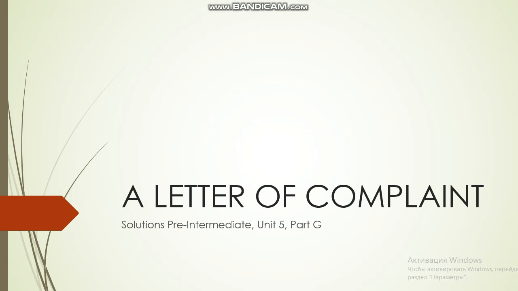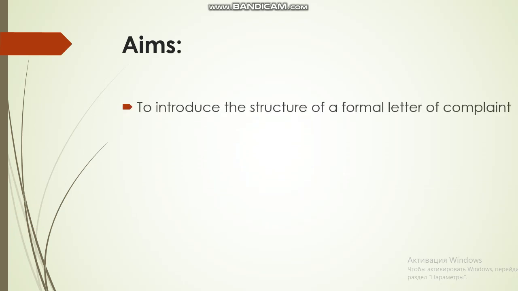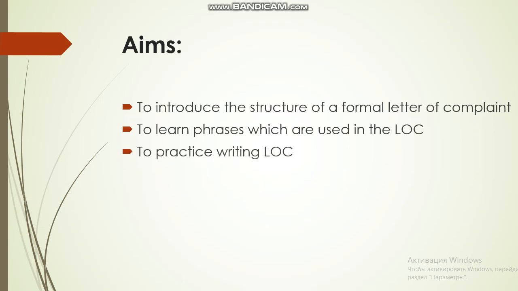Today, on this lesson, we are going to learn how to write a letter of complaint. This is Unit 5 in the Solutions Pre-Intermediate G part. First of all, our aims are to introduce the structure of a formal letter of complaint. We are going to learn the structure of this letter. We're going to learn phrases which are used in the letter of complaint, and finally we're going to practice writing a letter of complaint.